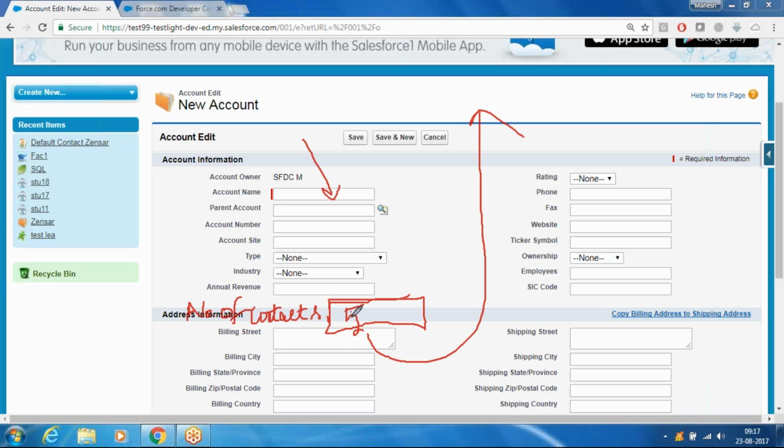If I give 10, 10 contacts should be inserted automatically. Whatever number you give in this field, that many contacts should be inserted in the contact object. Can you try this? You have to go with the after insert event, because you need to get the ID of the account, right?